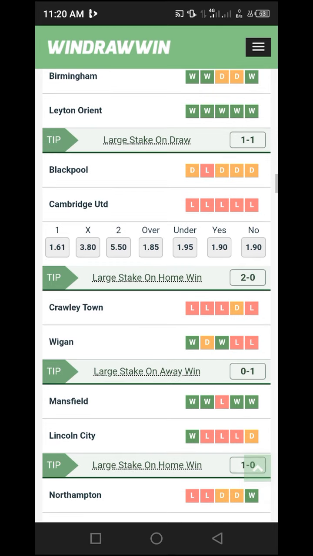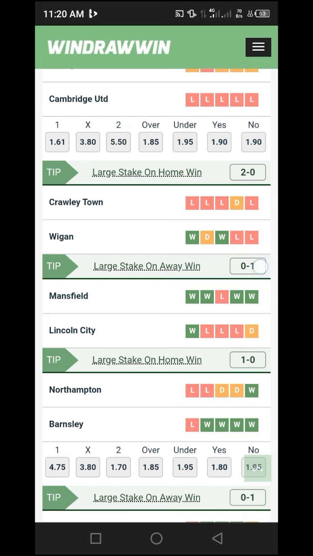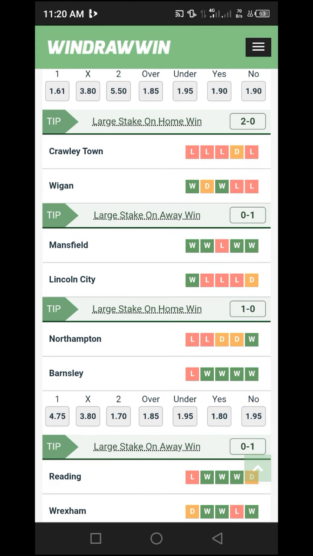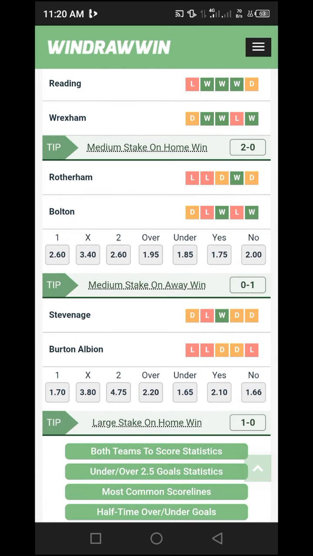And here, looking at this one like 2-0, these are the kind of thing you should look at, because the scoreline for the home to win is 2, making a difference of at least 2 between the two teams. You don't want to look at 1-0 here because the scoreline difference is very small. This 1 goal for the away team might end up not having any goal. So you don't want to look at very small score lines. You want to look at least between 2 and above.